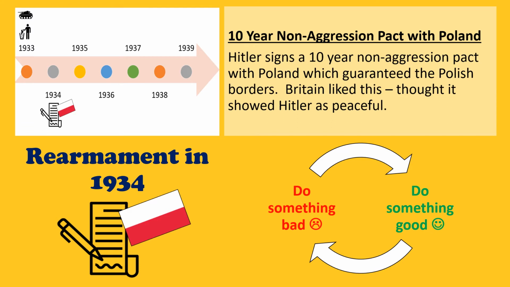So again, we look back in hindsight and think, you really looked at Hitler's peaceful intentions and you believed that? Well, yes, of course they did. Because at the time, they would have done anything to stop another war from happening, even if it meant turning a blind eye to the bad things that he was doing.